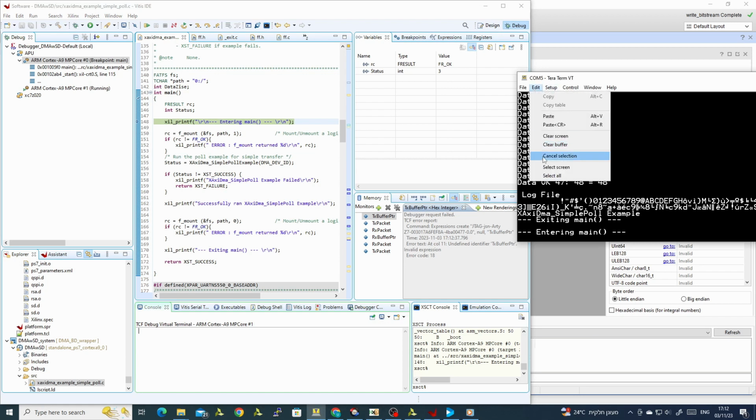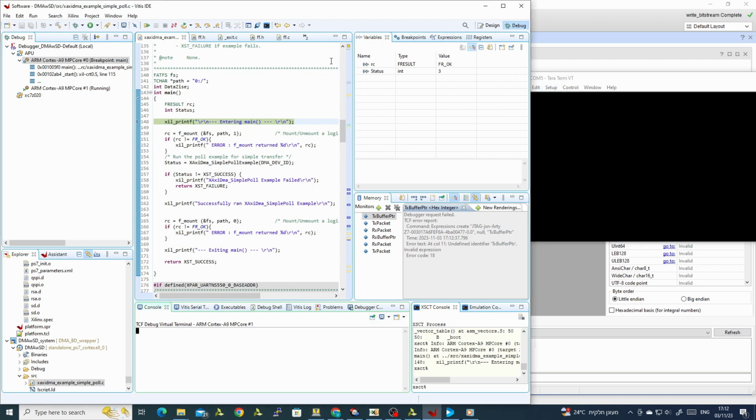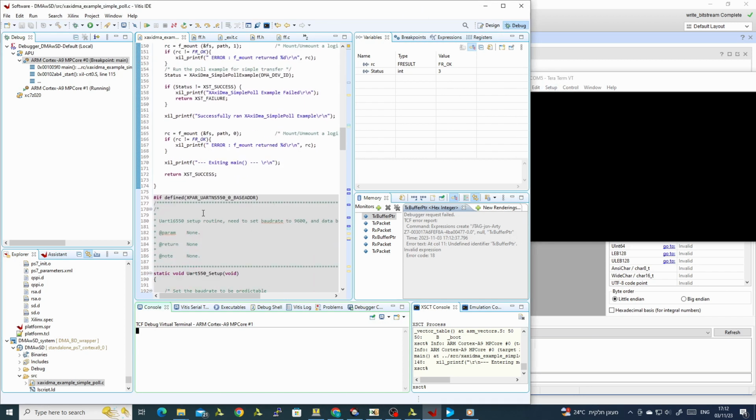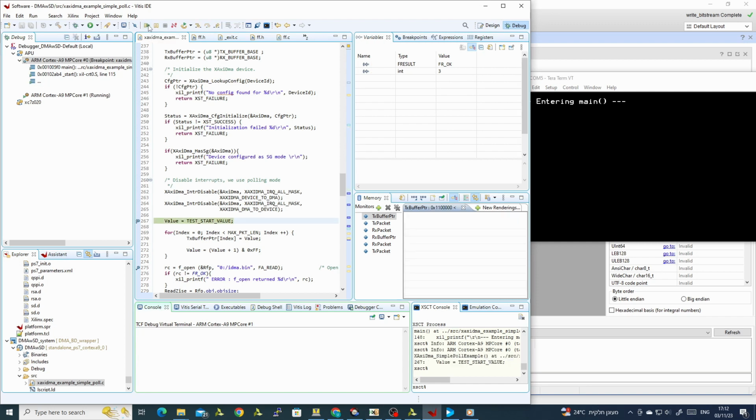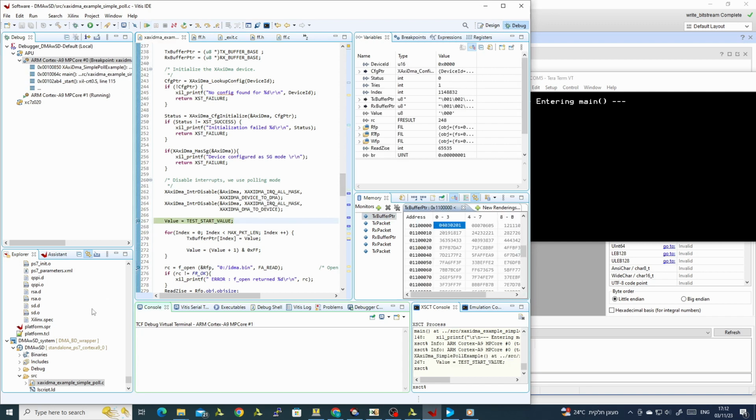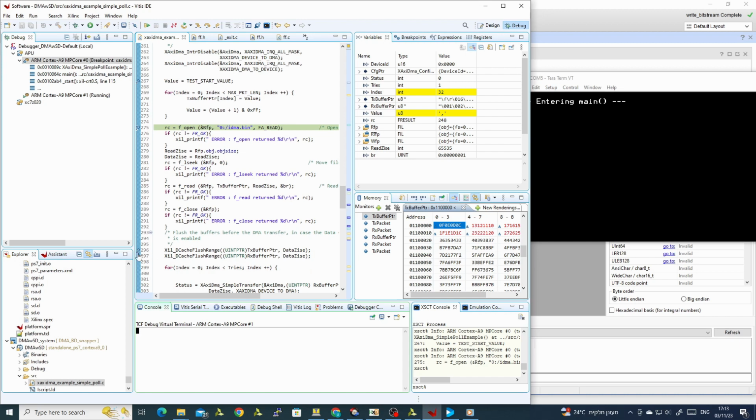And I'll clear my term. And now let's start running till the file generation. Here we generate the data. Here we read from the IDMA buffer, as we did before.